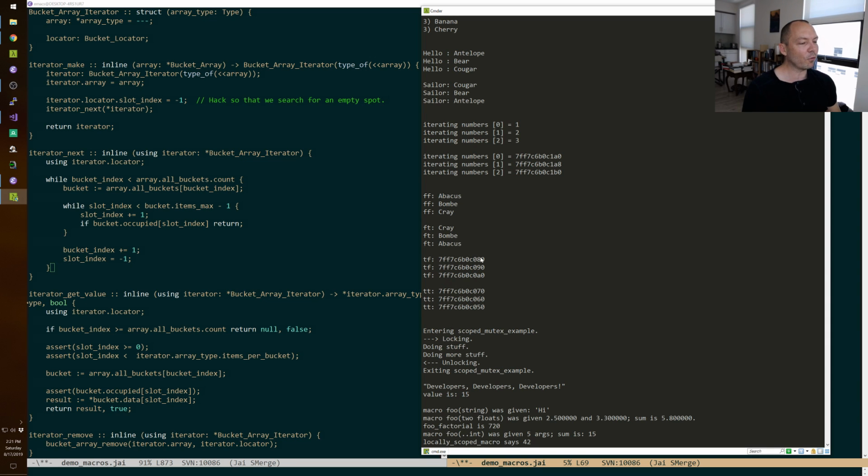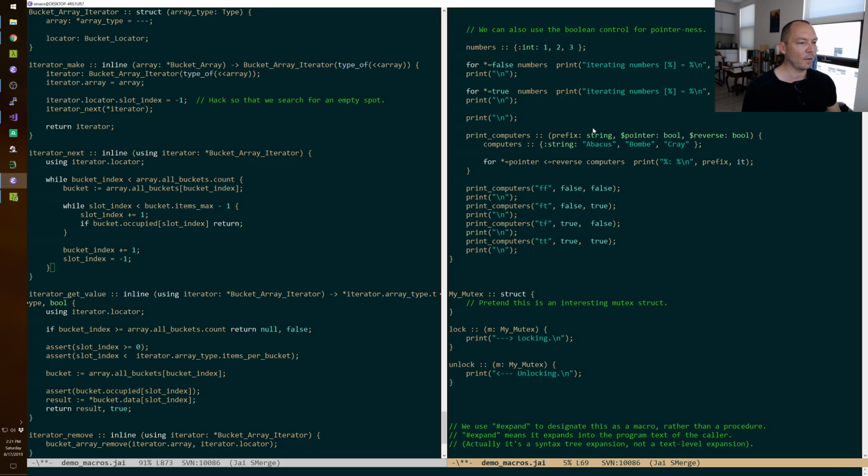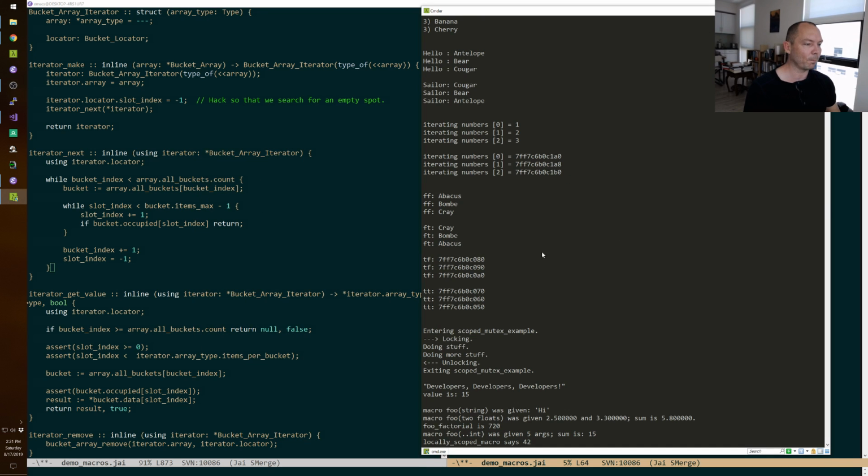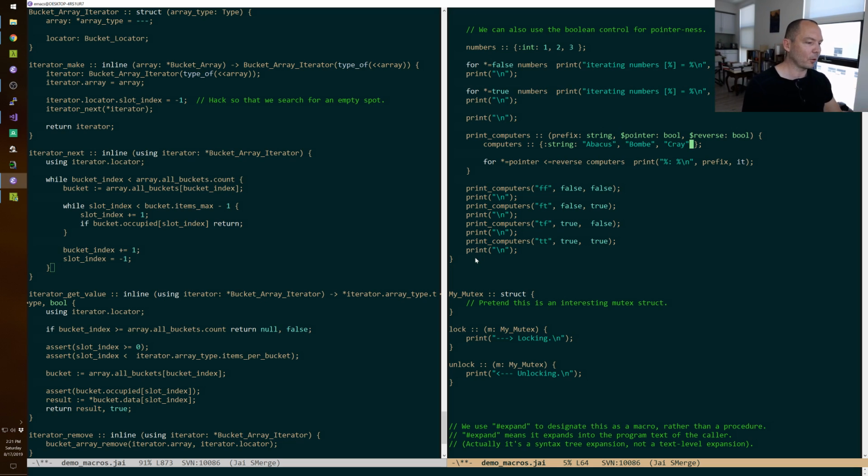Now these numbers are different from these numbers because we actually generated this procedure twice. And so we generated this array twice. Whereas we deduplicate individual strings right now, we don't deduplicate the actual array pointing to those strings right now. I don't know if that would ever make sense to do. But those have different addresses, because it's two instances of a function. Anyway, so we buffed up the for loop.